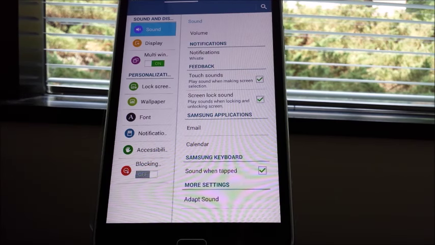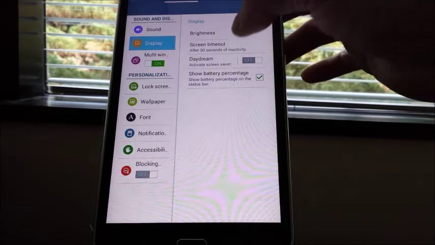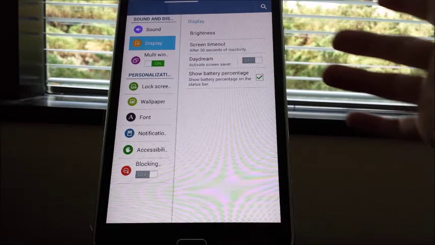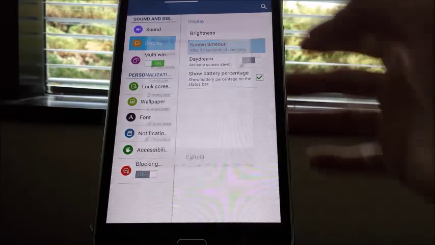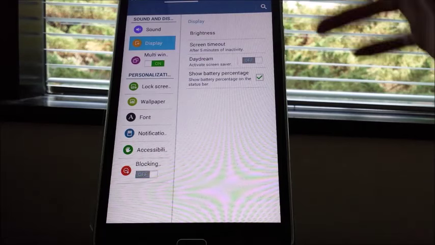So now we want to go into the display. It's currently set to timeout after 30 seconds of inactivity. That can become a little annoying. Let's change that to 5 minutes, okay?